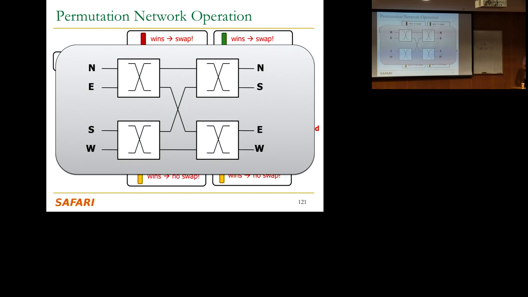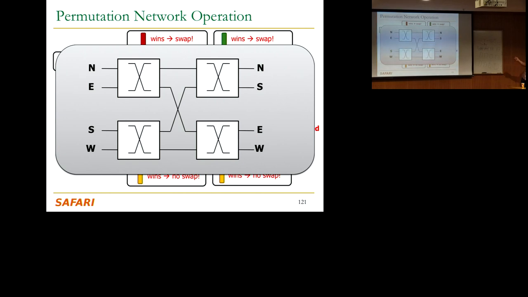And about the routing, why is it configured in such a way that not all routing is possible? For example, if you get packets from north and east and they want to go south and north, respectively, you can't route that. Oh, what do you mean? I mean, everything should be able to go here, right? Oh, north and east cannot go to north and east at the same time. That's what you're saying? Oh, I see.